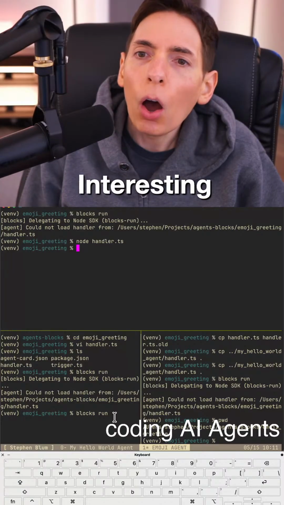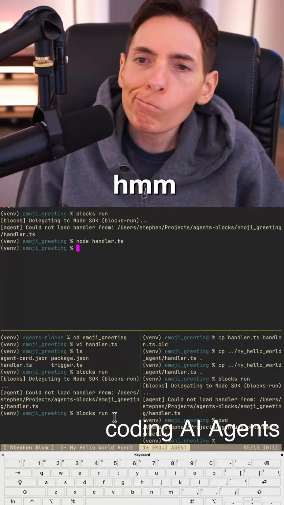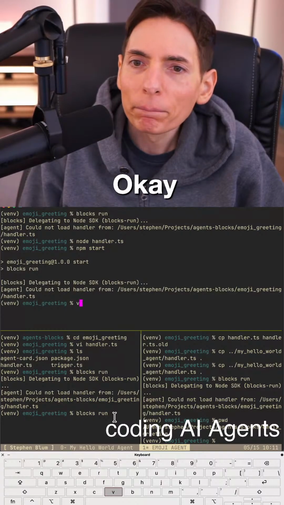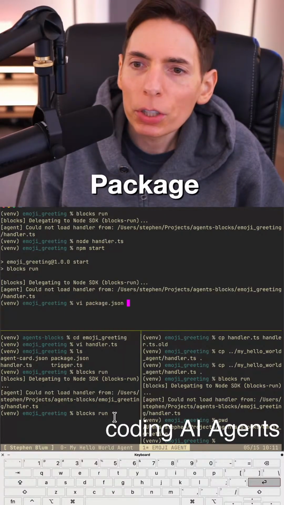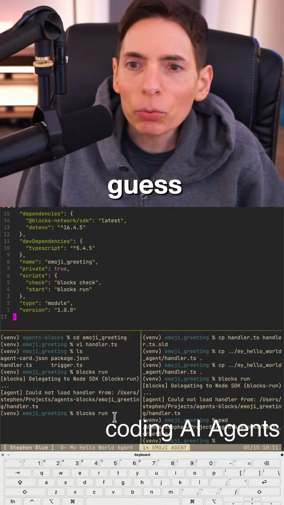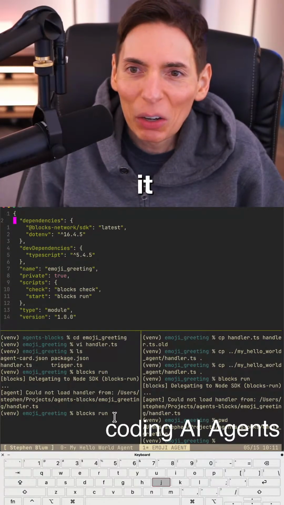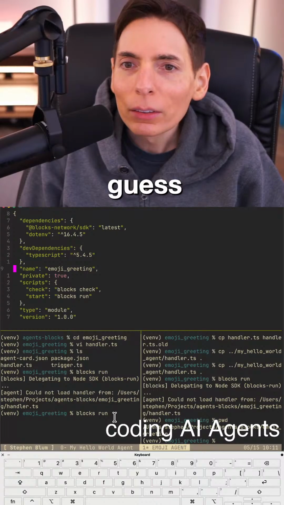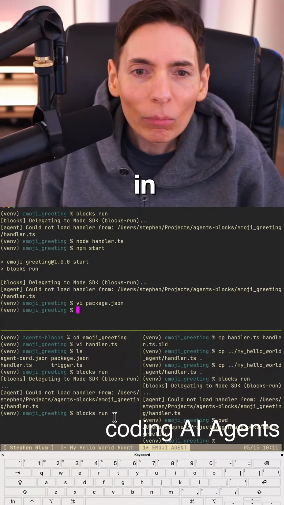Interesting. npm start. Okay. Package JSON. I guess we'll try rebuilding it. We'll try building it again from scratch, I guess. And then we'll just copy the files in.